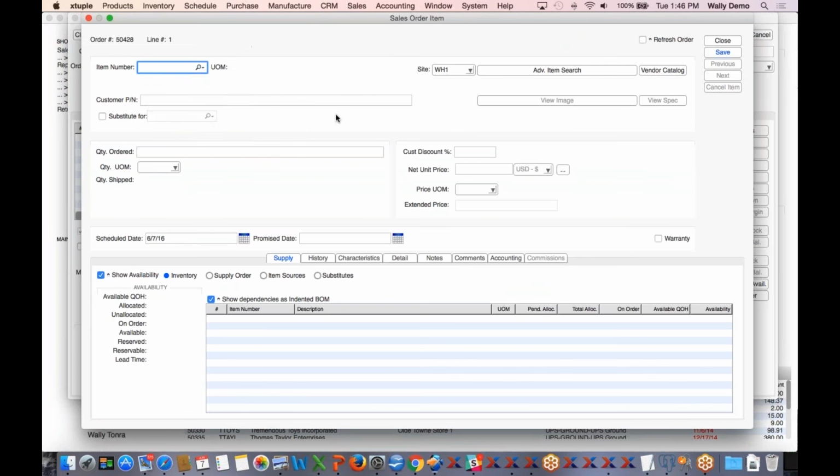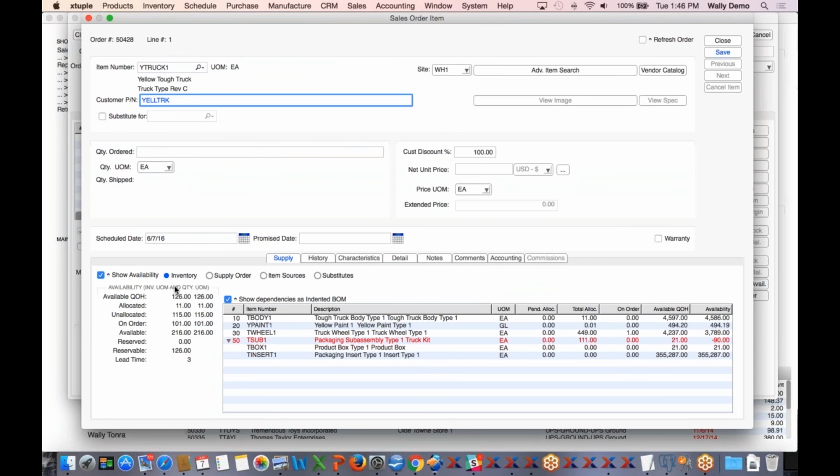So I'm going to do what I did before, which is I'll look up the customer that I want, select the customer. I'll do favorites. I'll do a new line item for the item that I want, and I will not see what I was looking for.